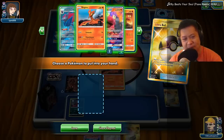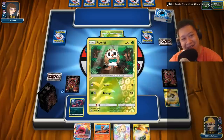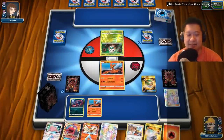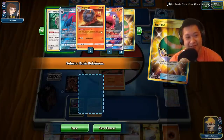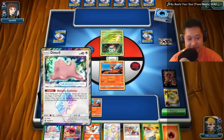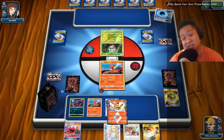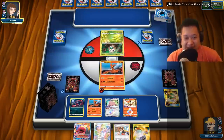I guess I could pull you out, but I already got a draw. I really need several of these to get my combo going. Hey, you're fire. Well, you're weak to me, so I can spend less energies going for you Decidueye when they grow up. What? That's all the basic Pokemon I have? I don't need Banana Master right now. I'm going to go ahead and pull this right here, and load the energy up right now. Oh, I don't actually have that basic, so I'm fine throwing that down right now. All right, so let's let it be.